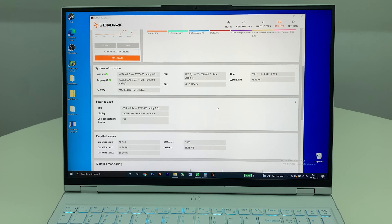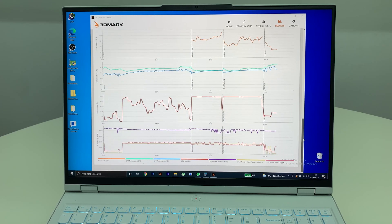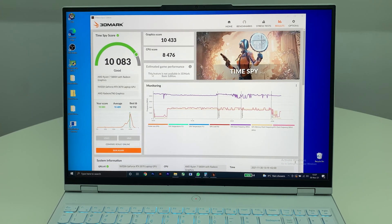So these are the results. We have the frames per second and the temperatures. The highest temperature under GPU load was about 68 degrees — 68 to 75 — those are good values. As I expected, the Lenovo Legion 5 Pro got us a very, very good value over 10,000. If you find the Ryzen 9 or i9 CPU version, you might get to 11,000 or greater.